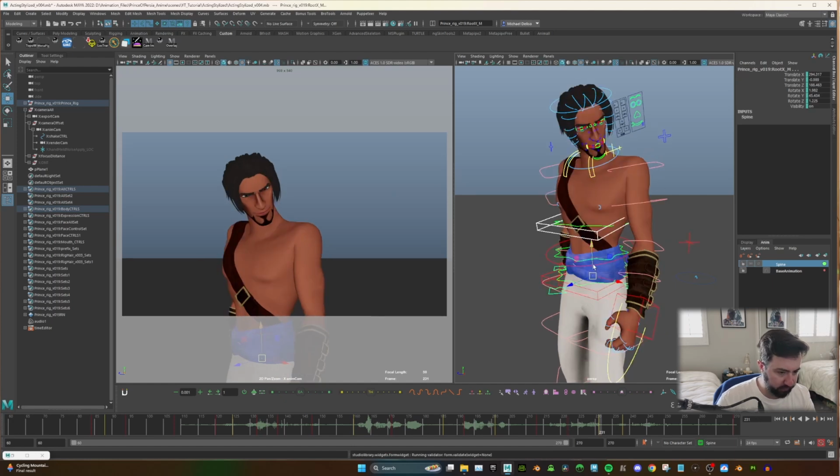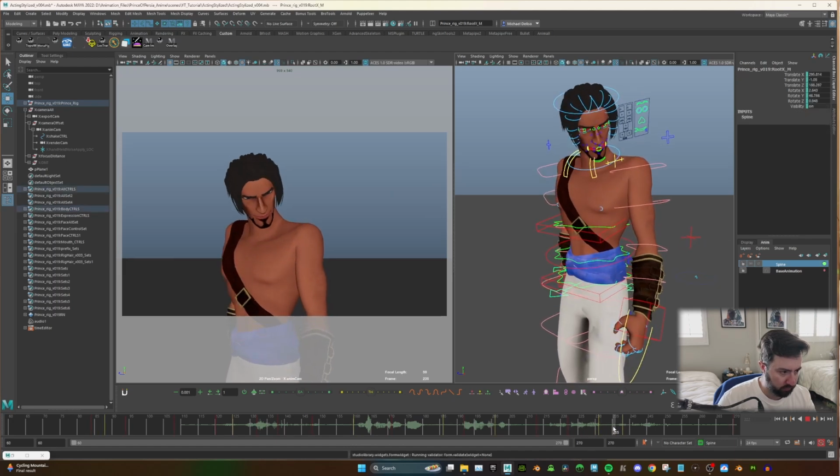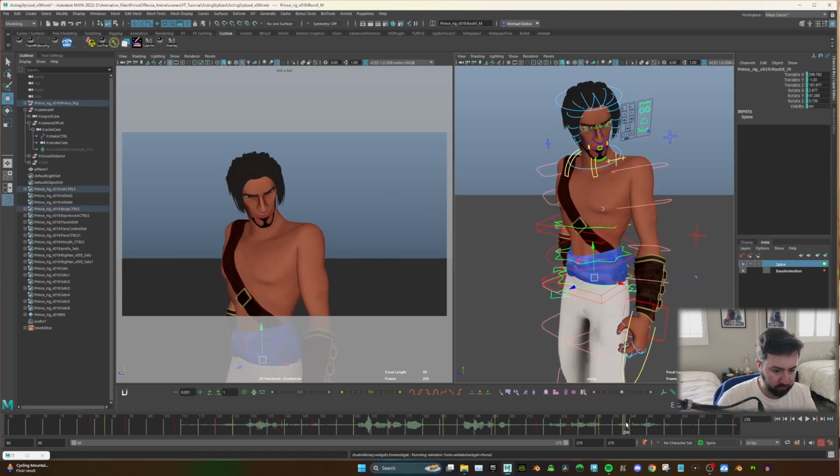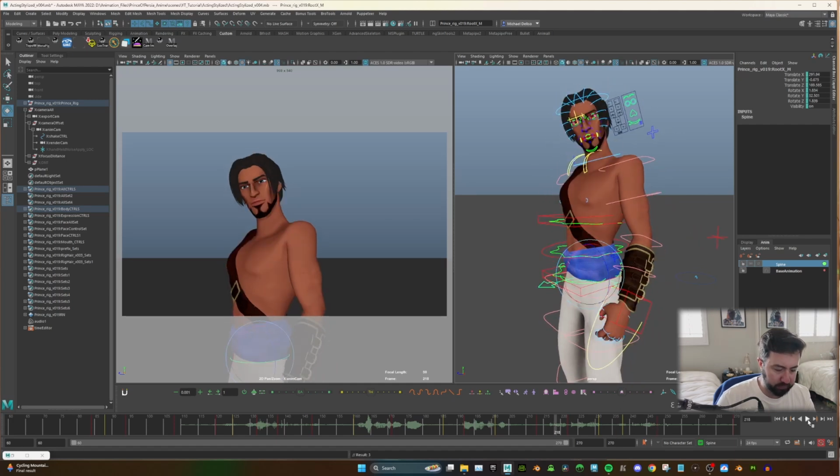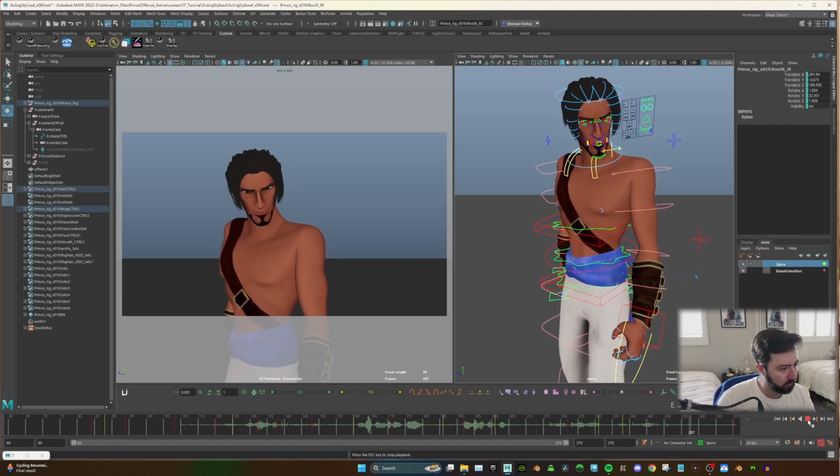It's feeling a little stiff here. So I'm just trying to layer in a little bit more motion.